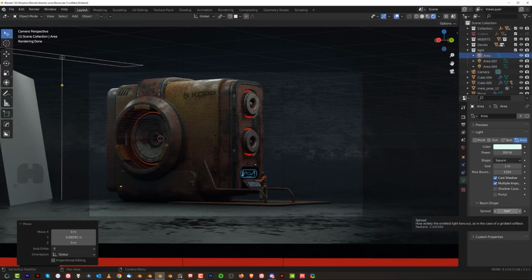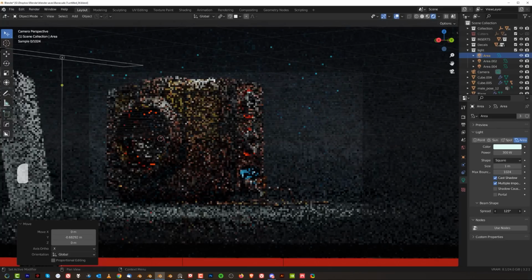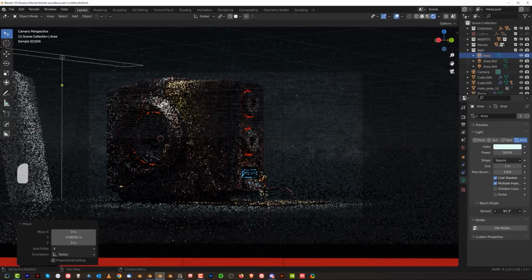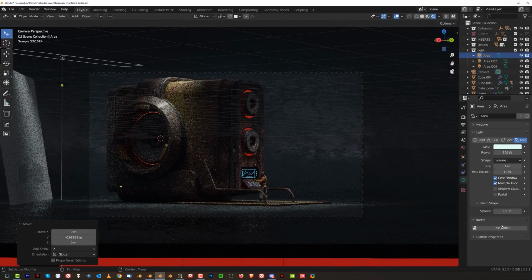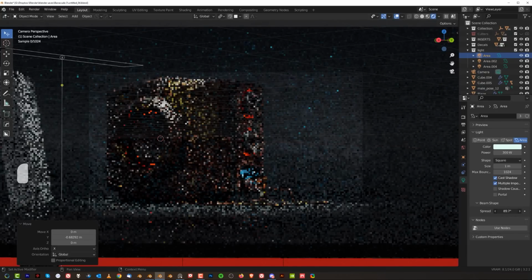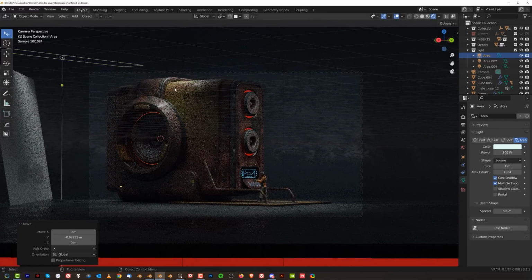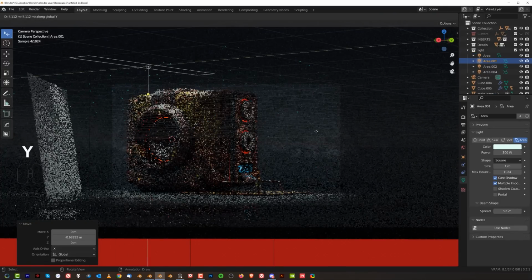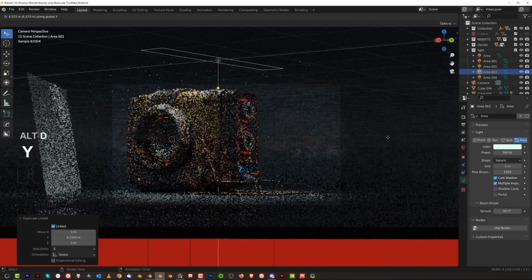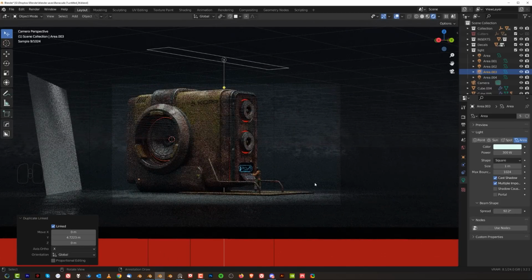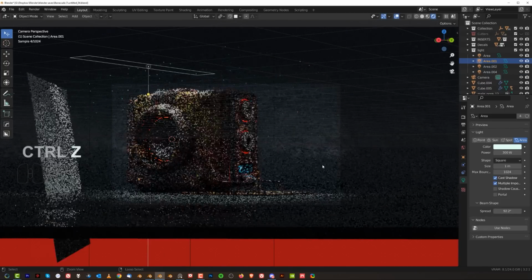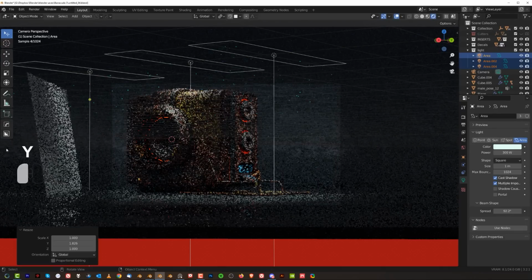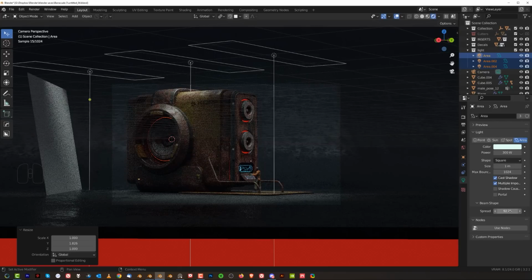Yeah, the spread is like 180. Well, it could be a bit more narrow, but to be honest, this could be interesting, kind of like a beamy light. But maybe a bit wider spread is good. Now I'm thinking that you could actually use more of them. Alt D Y and move one in here. Alt D Y and move one in here. Let me see that. That could be too many. Okay, let's just select all of them and make them wider.